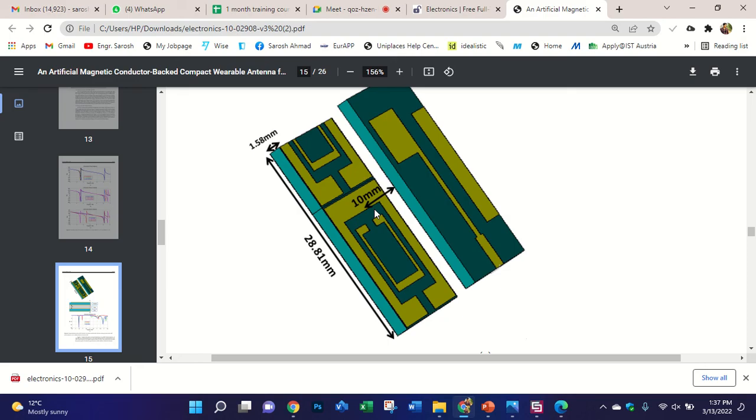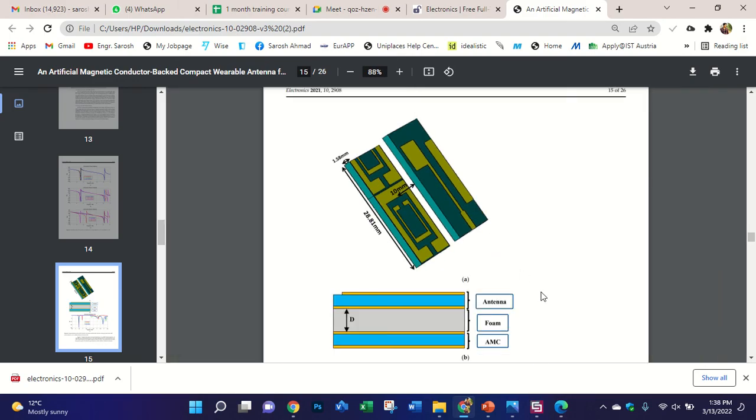But here we did check that even if we use the same size of the substrate of the antenna, then we get the same results. What is the main purpose of this metamaterial? To improve the gain, and to improve the radiation pattern. If you are achieving the same things even with this half metamaterial, then you can claim that your metamaterial is still working. So you can also try this technique.